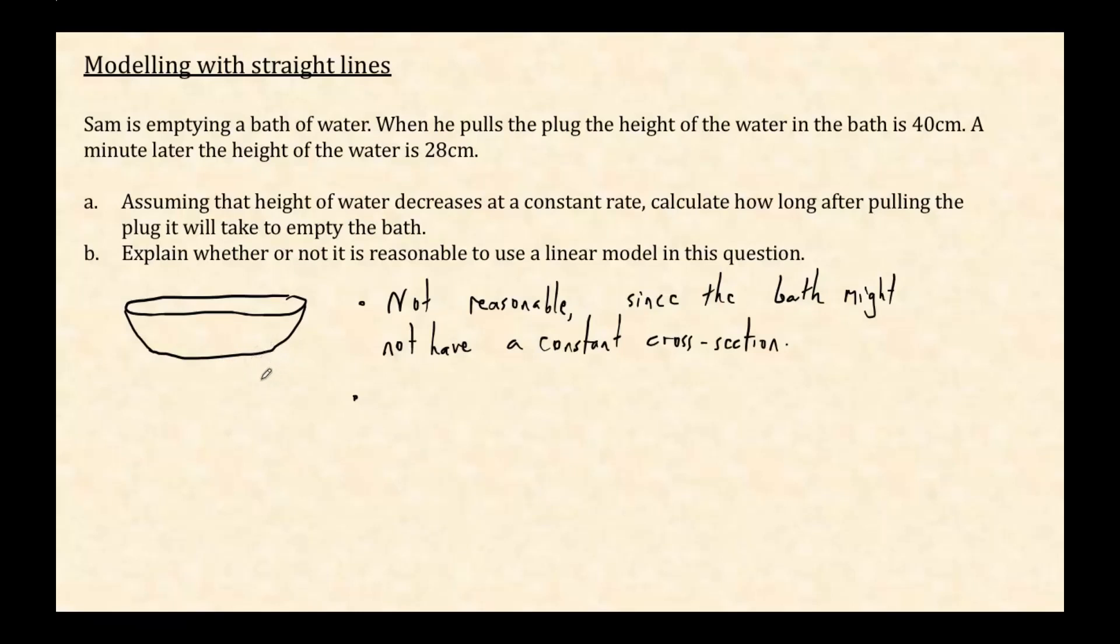So these kind of questions, they are tricky in the sense that there's not just one possible answer. The thing that you've got to do to ensure you get the mark is give a nice specific answer. So don't just be vague, don't just say, no, it's not reasonable because water doesn't do that. Or yes, it's reasonable because I've seen that in my bath before. Okay, you need to give some kind of specific reason. So these kind of modeling questions are going to appear quite a lot and we'll look at them in the context of quadratic equations as well. And we're going to look at another one in the next video coming up now. So I'll see you there.